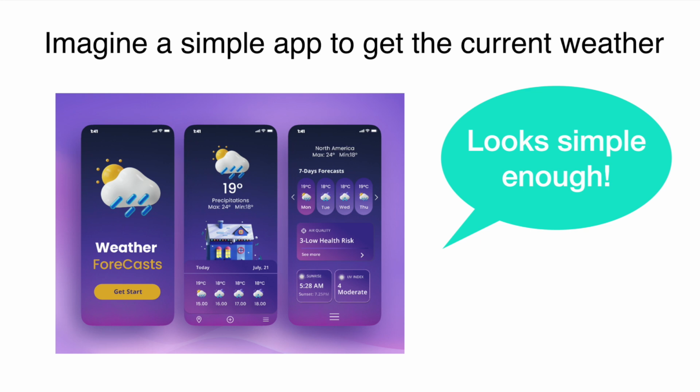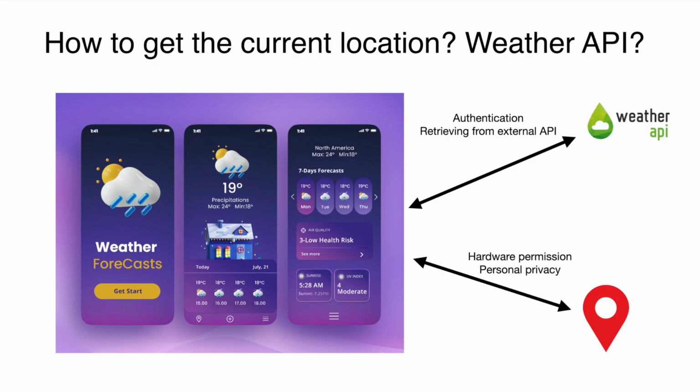Imagine this scenario. Let's say you're interested to know what the current weather of your city is. So you go to a tool like GPT or Gemini, then you ask this question: what is the current weather of my city? Even though this looks extremely simple, to achieve this through generative AI, it requires several permissions that need to query the real data. For example, you need to find your current location, which requires permission to do so.